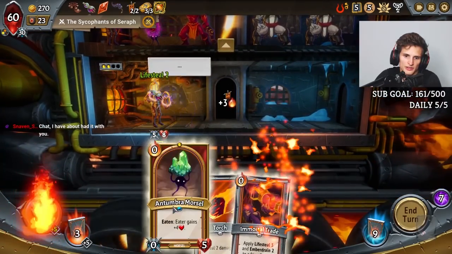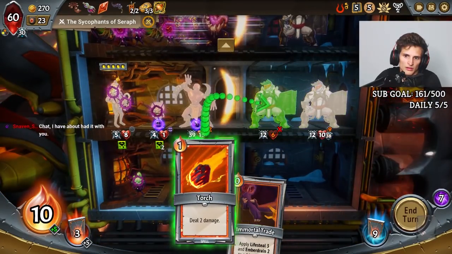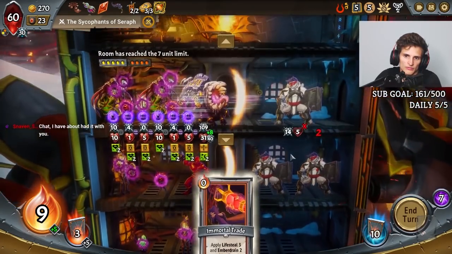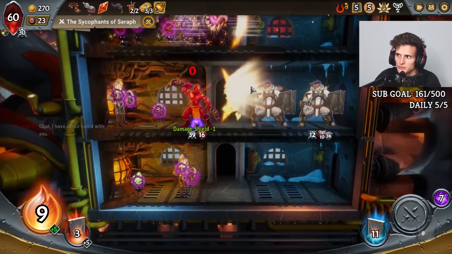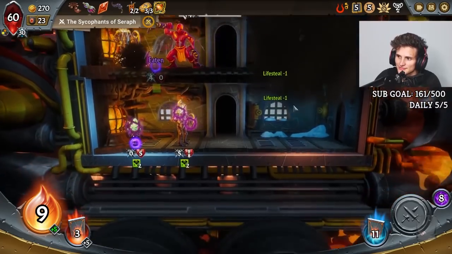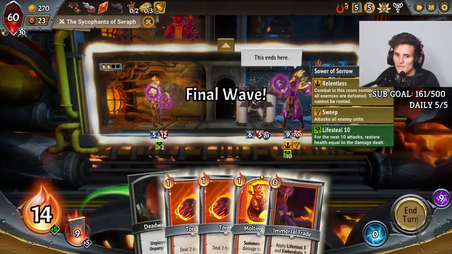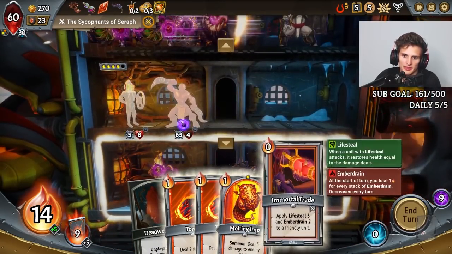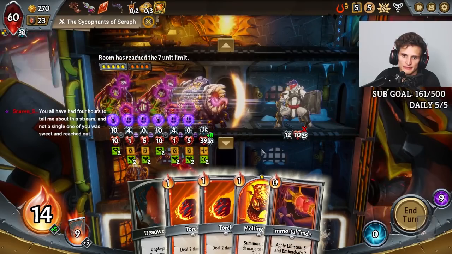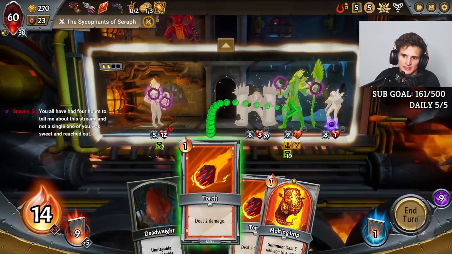Might as well put this guy right here. Might as well make him bigger. And we want to have it in another trade when the boss comes. Oh, he has sweep. That's unfortunate. Oh, we're putting this right now on him because the boss is coming. We have so much excess energy. Look how much energy we have. It's ridiculous.